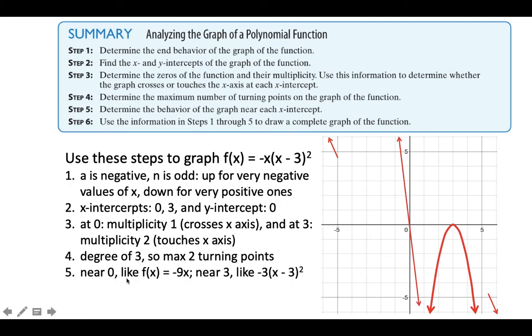So near 0, the function becomes this. Near 3, just by putting it here, we get this value. So you see, first of all, near 0, it becomes like some straight line with negative slope. This is a negative slope straight line, and this is an even power function with a reflection, minus 3x minus 3 whole square, even power function with a reflection. So if you combine them, then actually you will get the graph. By combining both of them, we get the graph.